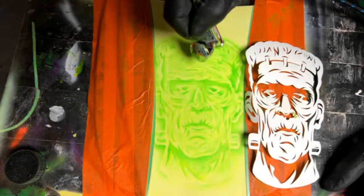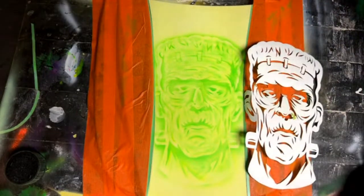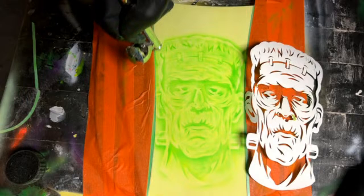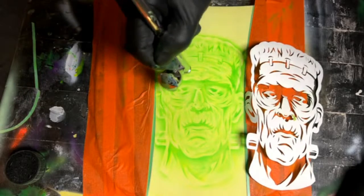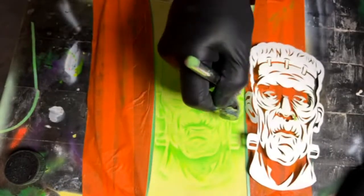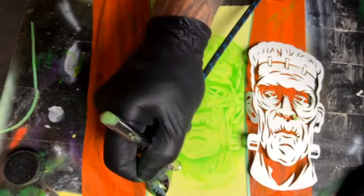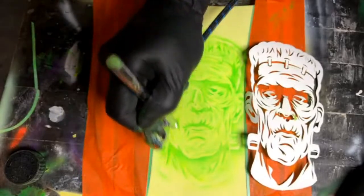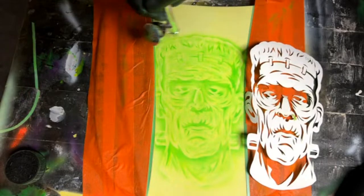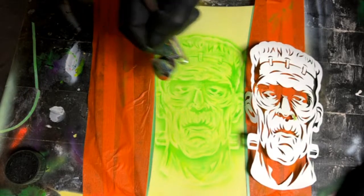Somebody asked what my cut and buff process is like — I use 2000 grit, then 3000 grit, and my Limeline brand hand polisher with two pads. I use CSI for my compound because it's just one compound and those two pads work great together. I have a video coming out tomorrow or Saturday — I'm finishing up the cut and polish on that image transfer tank, with final shots and the whole process.